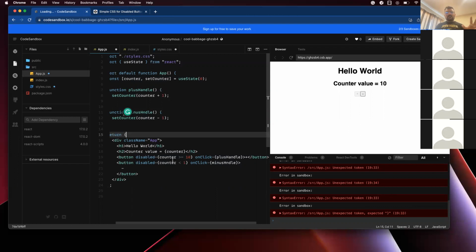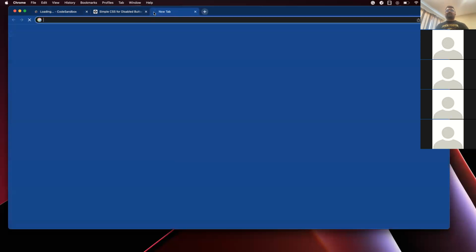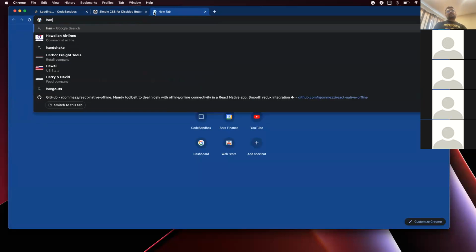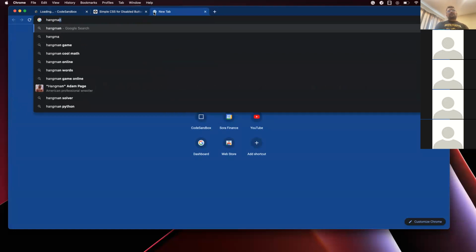You should be able to have a working game, and the game could be either a very simple game or a very complex game. One of the games is called Hangman game.